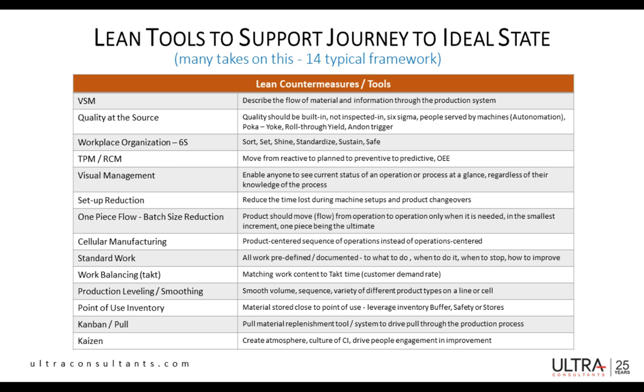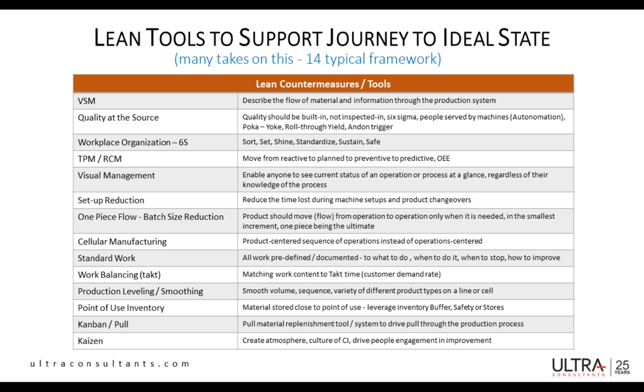So typically in lean, in the Toyota framework, we think about what tools I would use as countermeasures, and there are many that can be listed. These are 14 that are typically discussed in the framework, but there are others. So I'll just briefly go down them. We already talked about value stream mapping and describing the flow of not only product, but information and loop back, where rework has to happen and maybe numerous handoffs have to take place, and trying to use VSMs to define and find waste and improvement opportunities.